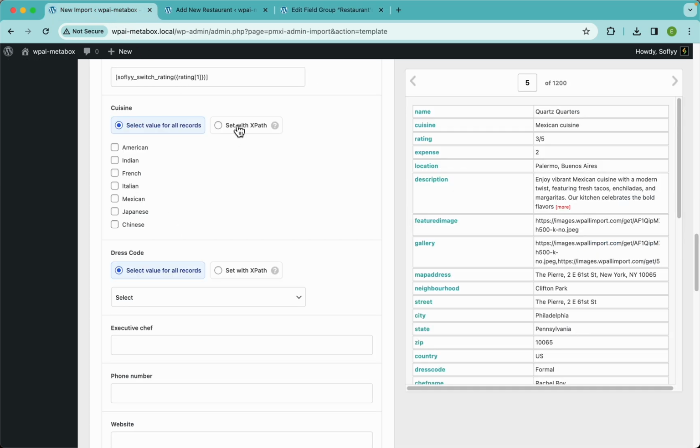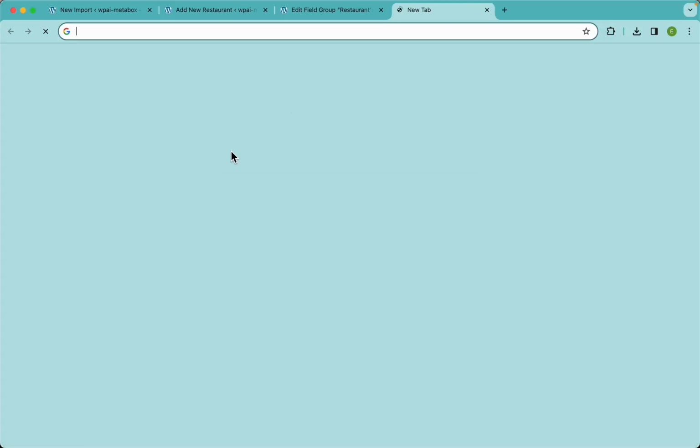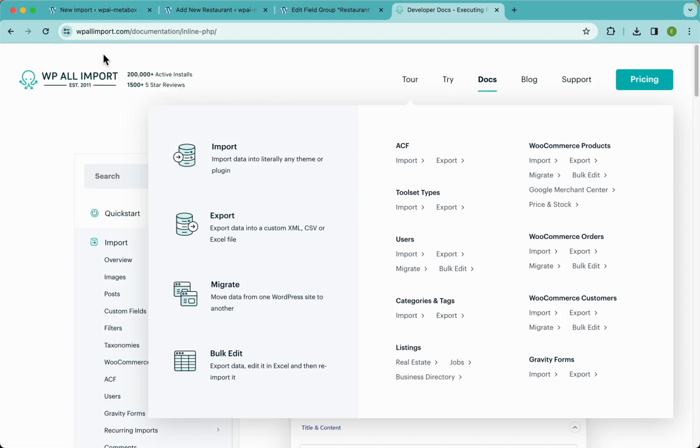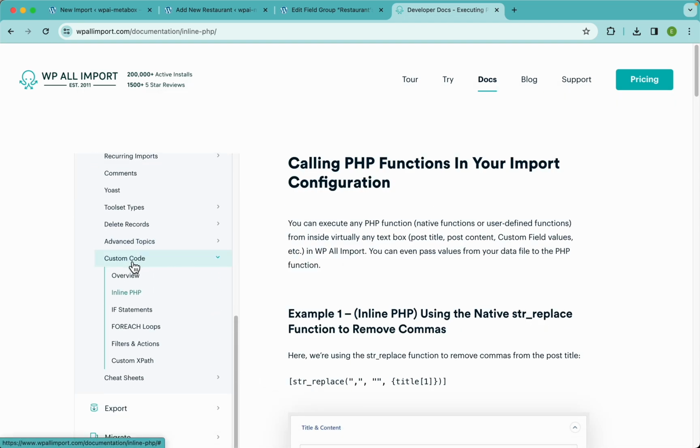So we can use another cool function here in WPL import, and that function is called str replace. So WPL import has some built-in functions. You can look them up at wplimport.com, then click on docs, find import, go to the custom code section, and inline PHP.